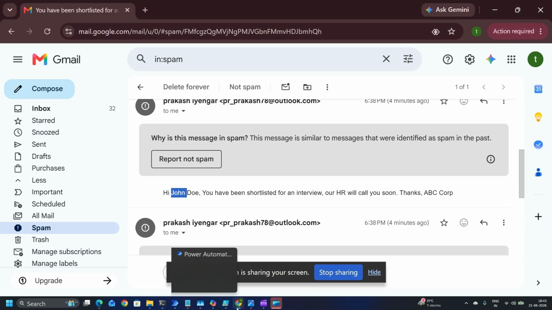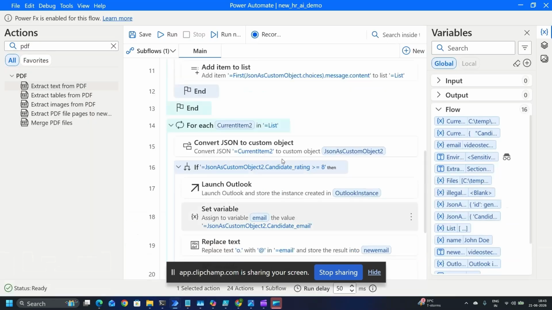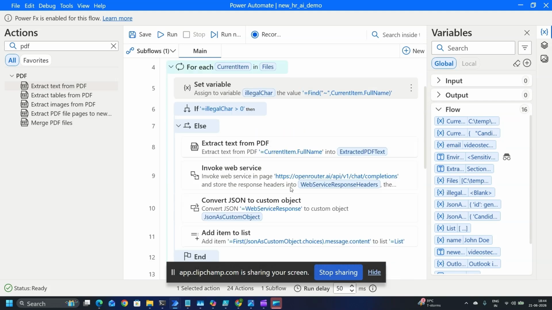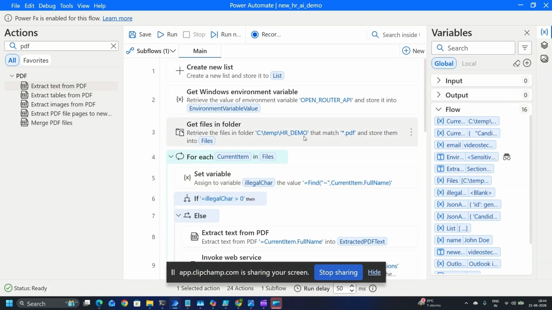Okay, let me go to the workflow. I'm in the workflow now, and I made a few changes. I'm automatically capturing all the files with the extension PDF from this path.